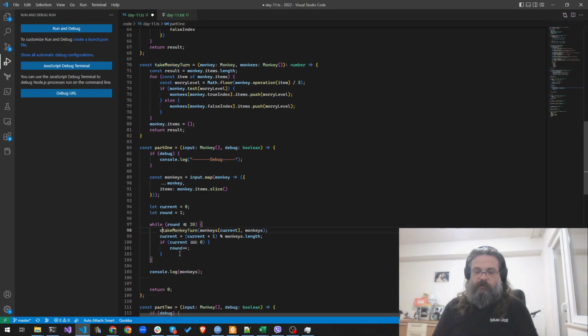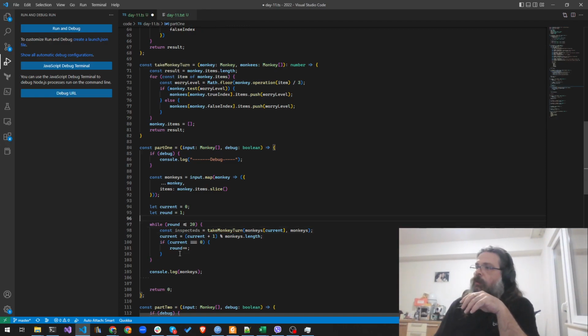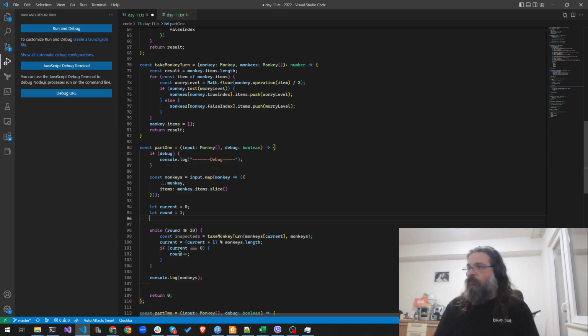So inspected, that's how many items we inspected. And the result will be an array of the number of monkeys, and we are going to fill it with zeros.